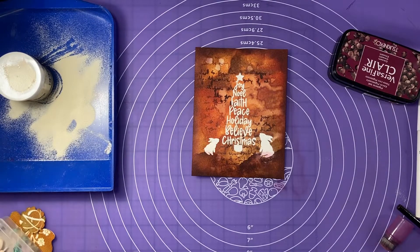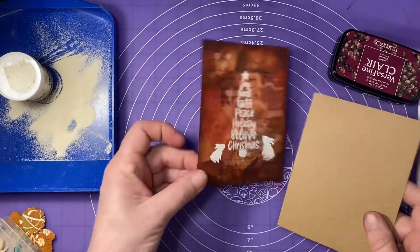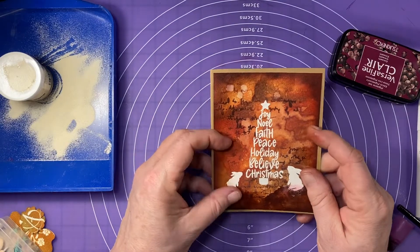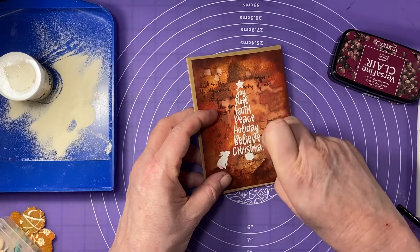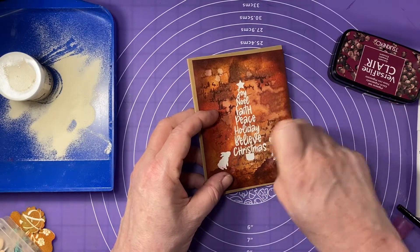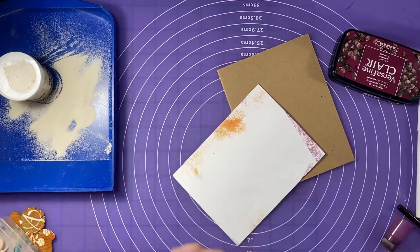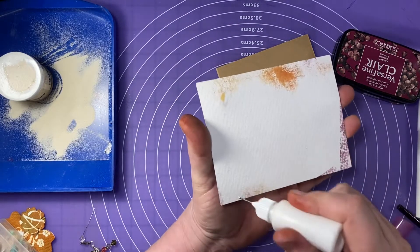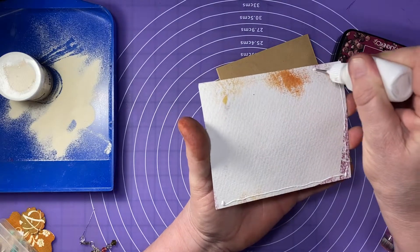I kind of left my tree floating too - well, that's okay. What I'm going to do next is mount this to a piece of craft card stock. In a lot of my videos, craft card stock is my favorite - I like it because it's recycled and it has a rustic look. I've got a little piece of paper hanging off right there that's just making me crazy. I'm going to leave it alone and go ahead and glue that on using my normal Reptile adhesive that I use all the time. She's never let me down.